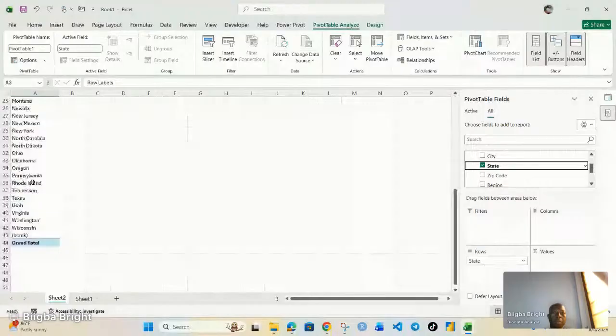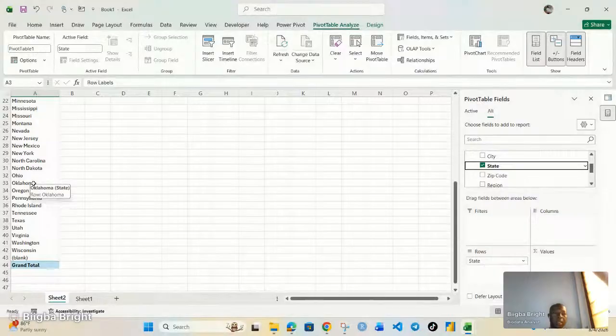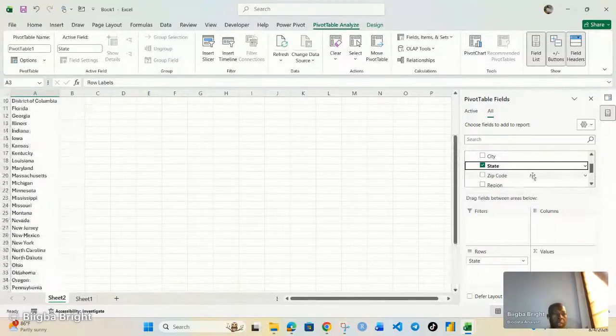In fact, I got this data from Simon IT. So please, it's always important to acknowledge the source of the data. Simon IT actually simulated this data, and I picked it from there. So it's data from the United States that I am using. You can see all the states are here.